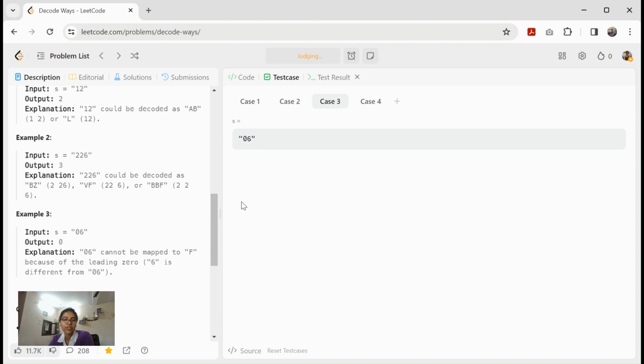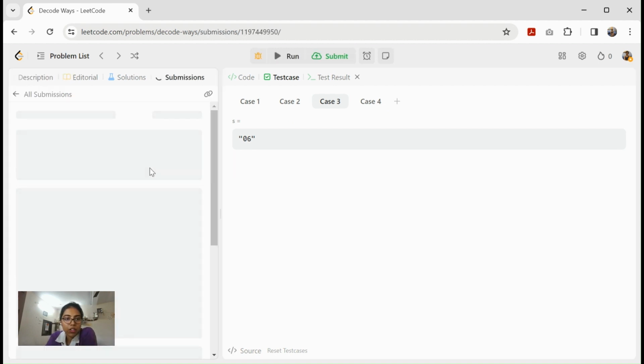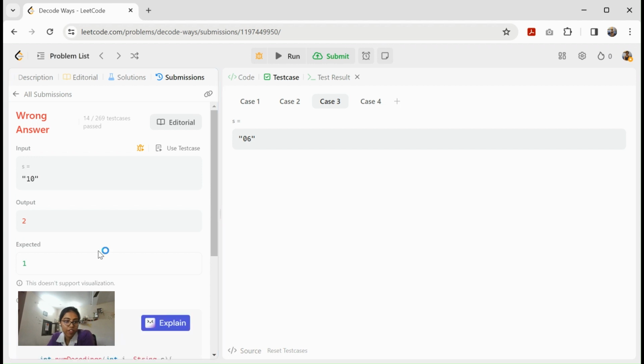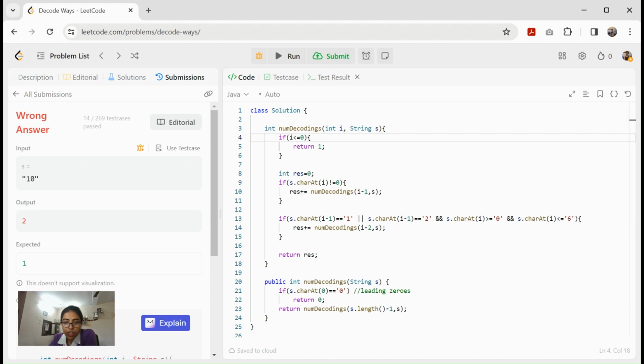Let's try submitting it. I want to show how many test cases we have passed. Okay, so we have passed 14 out of 269 test cases, and we are getting one wrong answer because for 1 0 we are getting 2. That means there's one more thing that we need to take care of. For 1 0, the expected output should be 1 only.